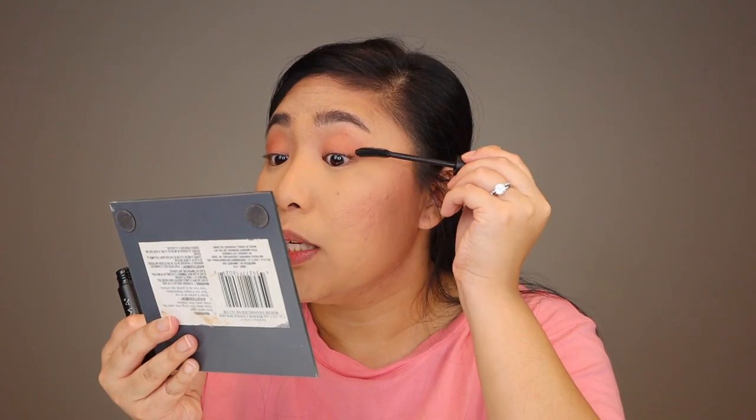For mascara, I'm going in with the Sigma Sinuosity Lash Mascara. I've been using this for at least five months now, so in about a month or so I'll throw it away and you will see a new mascara in the rotation. Normally I would do this next step before mascara but I forgot — I'm going to take this blush again and go in with the same transition shade brush and run it on my lower lash line. I promise I always do this, but sometimes when you're filming you forget things. Because this color isn't really obnoxious, even if you go a little too low it doesn't look bad. I'll just pinch the bristles, run this on my lower lash line, and then without adding any more product I kind of just blow it out.